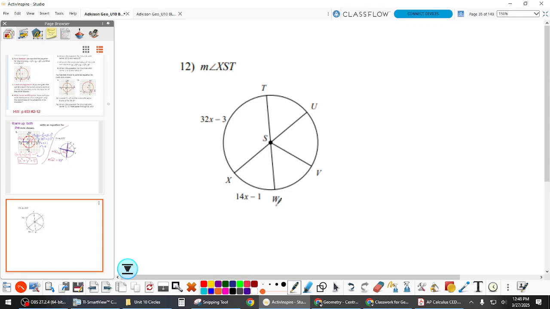expressions. I think we can just look at it and do it together, and then I'm going to give you time to work on that sheet that has a little bit of this. This one is not on that sheet. So we are trying to find measure of angle XST. So this one. How should I notate that one? Just put a question mark. What do you think?